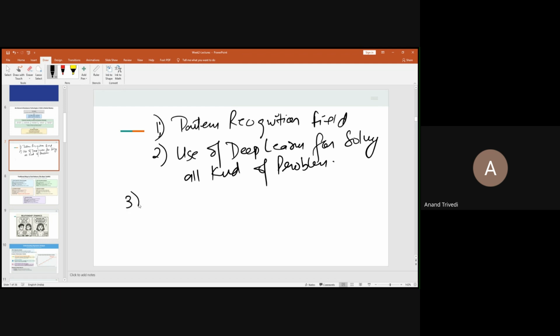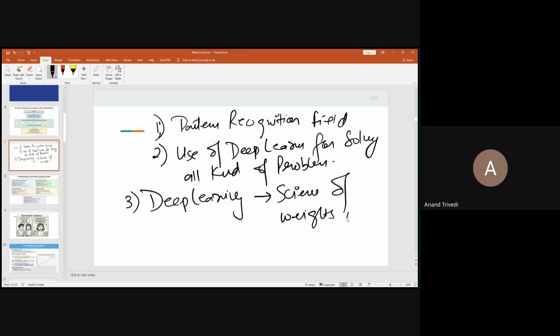What is deep learning? Deep learning is basically the science of weight adjustment. That is, we have weights and biases, and these weights and biases keep on learning and evolving.